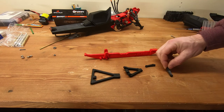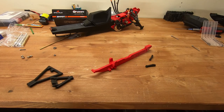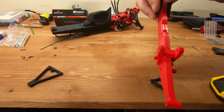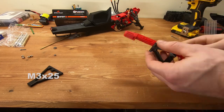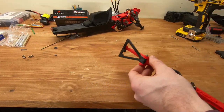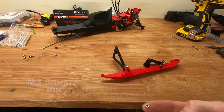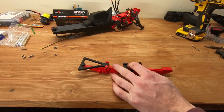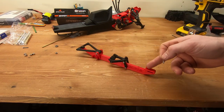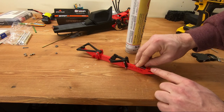The swing pieces at the back are directional — make sure you don't mix them; they need to follow the taper of the skid. Use M3x25 screws, one at the bottom and one at the top. Then install an M3 by 30 screw with either an M3 locking nut or a single nut with Loctite — I prefer the locking nut for convenience. Don't put it too tight or you'll damage the plastic; just make it flush. Then take a single M3 square nut — it must be square so it drops into the slot in the back. Push it all the way in with something pointy. Take an M3 by 25 screw and dab it in grease — this is really important because if the screw cold-welds to the nut you won't be able to remove it without damaging the skid.